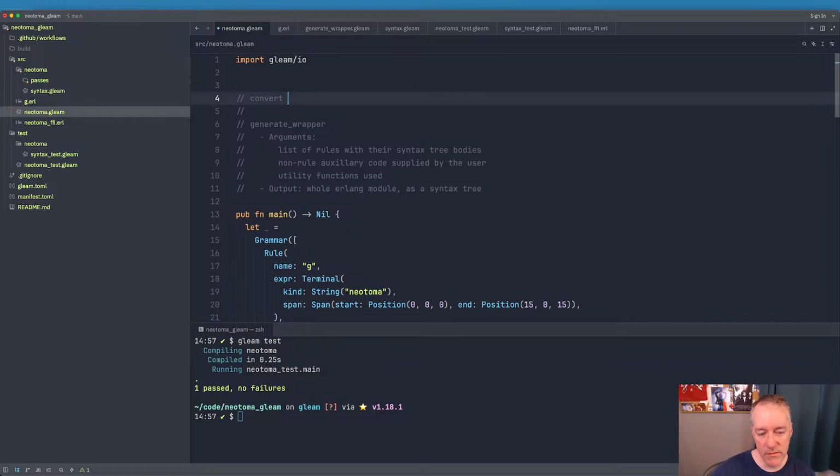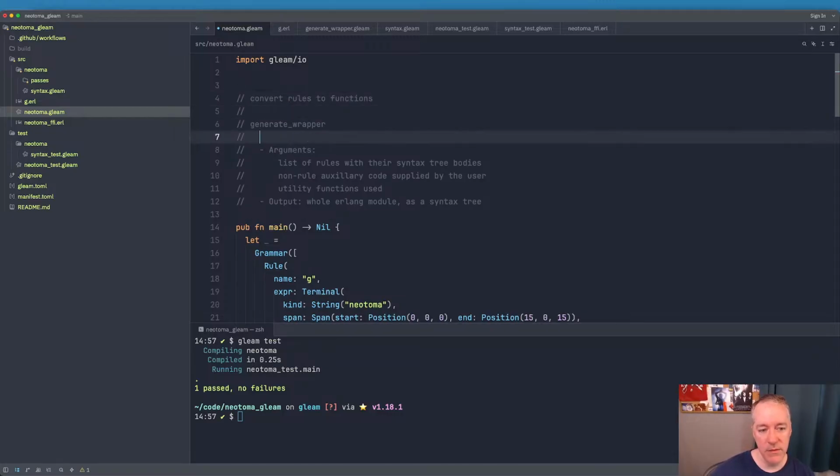I'm just going to call this convert rules to functions. So the goal of this is it generates an Erlang module from the inputs.